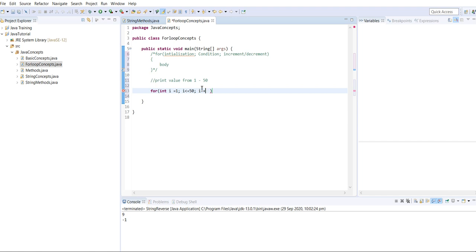If I write i plus plus in Java, then by default it will increment the value by 1, and if I write i minus minus, by default it will decrement the value by 1. So I have to give the curly braces, and here I'll print the value i.